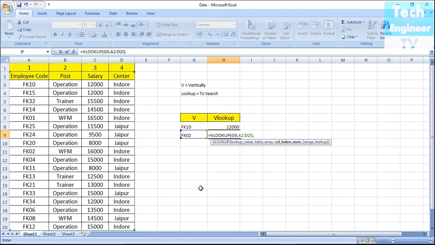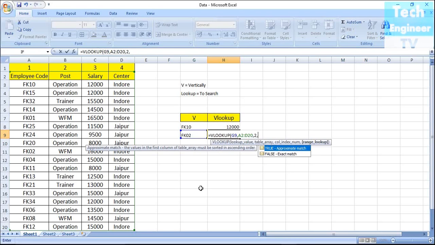In this case, whether you want to know about post, salary or center depends on you. If I say the value is 2, I want to know the post of FK02.